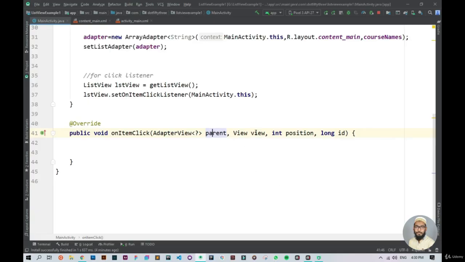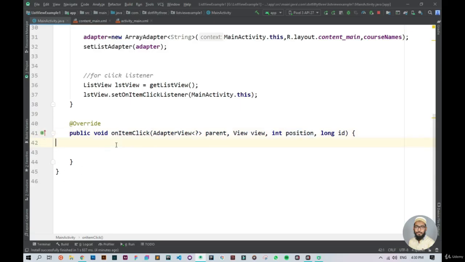The second parameter is of View type. The third parameter is of integer type, which is the position, so we can use this parameter to get the position of the item that is getting clicked. And the last parameter is of long type, which has the ID of the view.